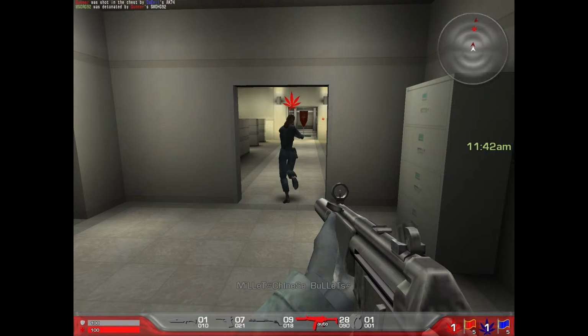Fire in the hole! Killing spree. Headhunter.